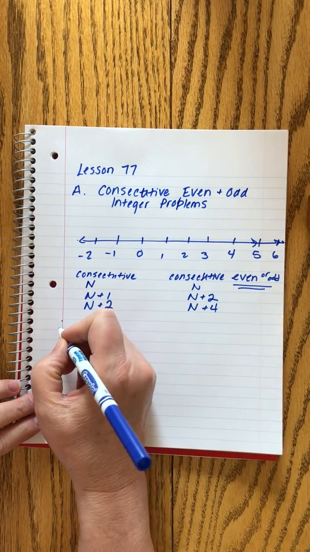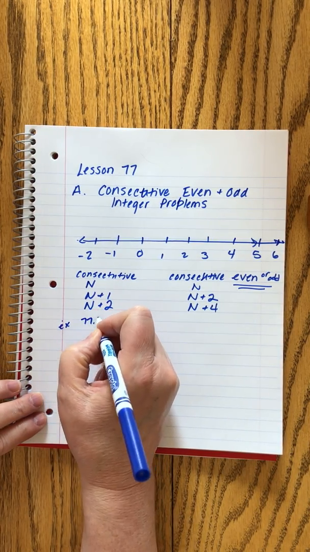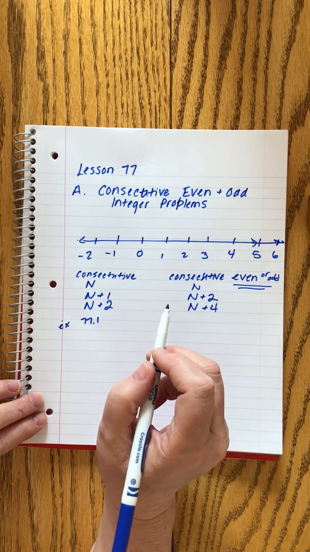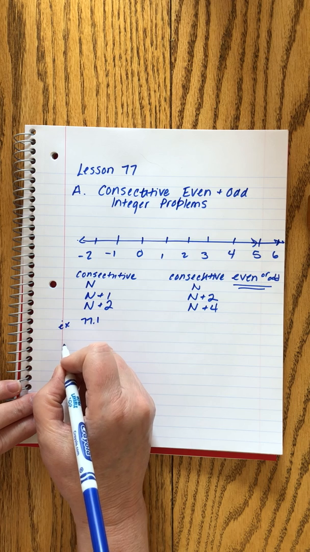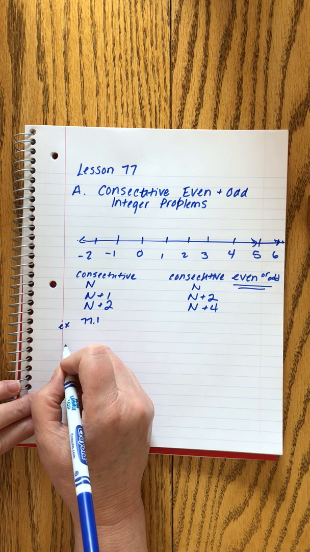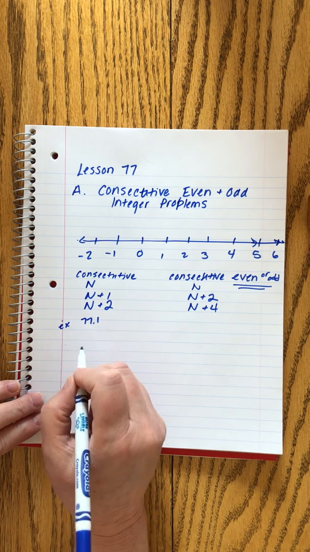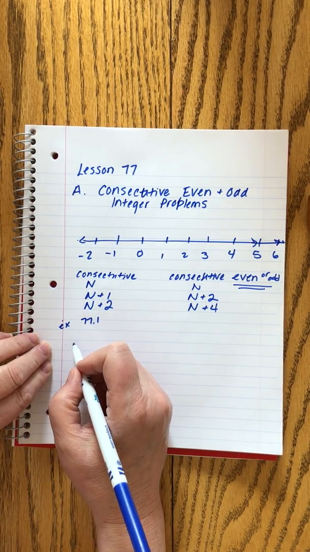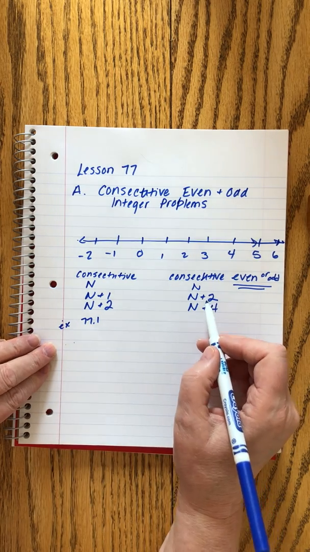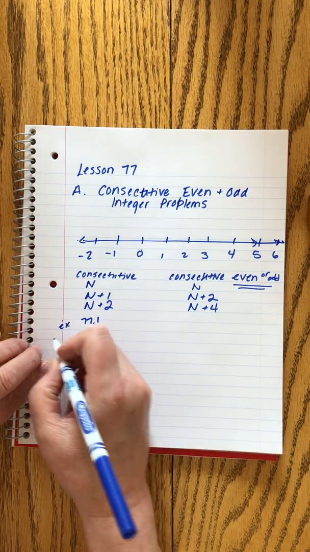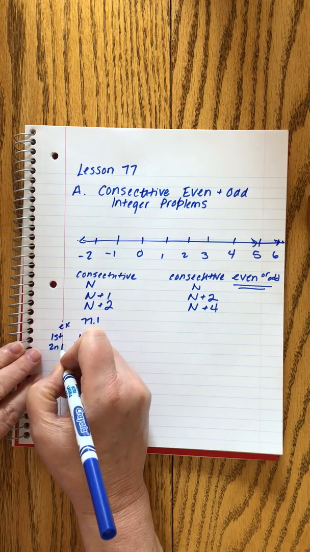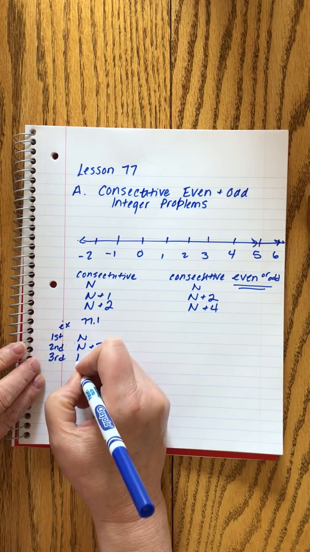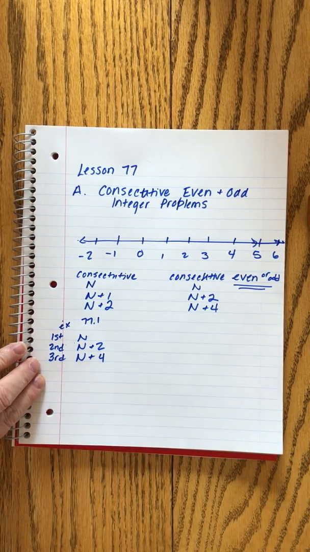There are 3. Example 77.1. Find 3 consecutive even integers such that, oh, look how crooked, the sum of the first and the third equals the sum of the, no, I said that wrong. Never mind. I need to write down my variables because I'm getting distracted. As soon as we read that we're finding consecutive even integers, we know it's this pattern. n will be the first. The second will be n plus 2 because we'll have to jump over. The third will be n plus 4 because we'll have to jump over twice.